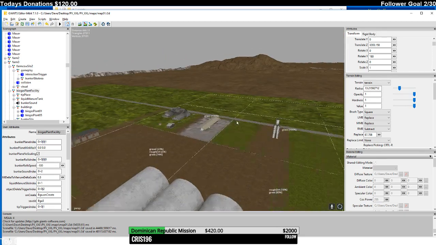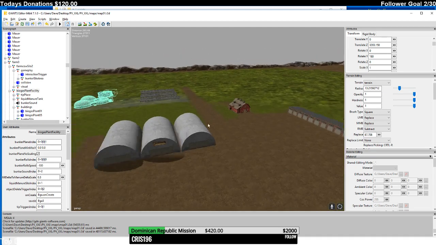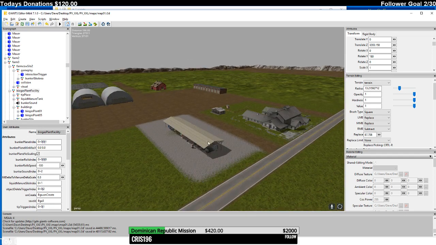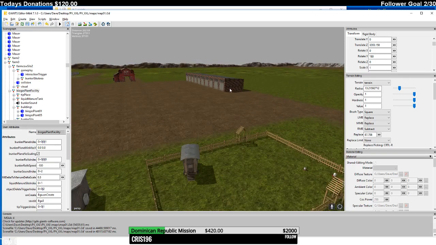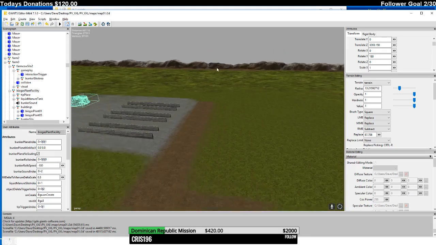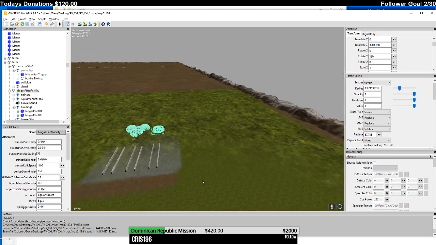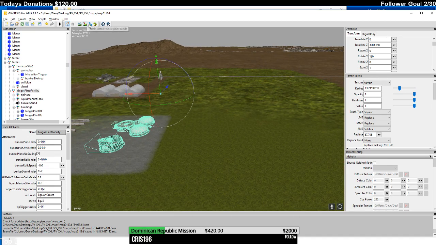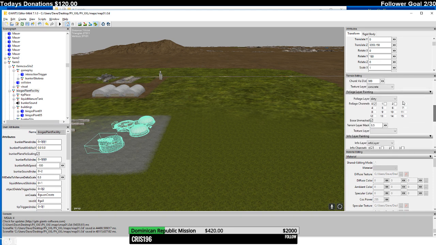So, with that, this farm has its garages, its barn, all its extra stuff. It's a house, it's chickens, it's BGA. I think that is good for here. So I'm going to grab myself the terrain detail.